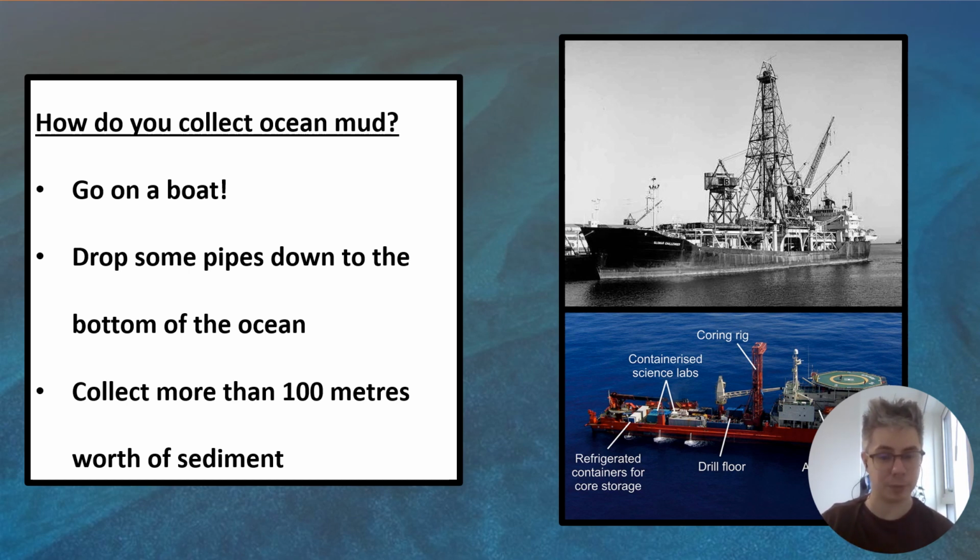Underneath that is a far more up-to-date version used for the IODP cruise, and you can see labelled as where the coring rig is. What they do is they drop pipes down to the bottom of the ocean, which they repeatedly do to collect deeper and deeper sediments over time. And they actually collect more than 100 meters worth of sediment in different locations. And then they analyse these on the boat for a preliminary analysis.